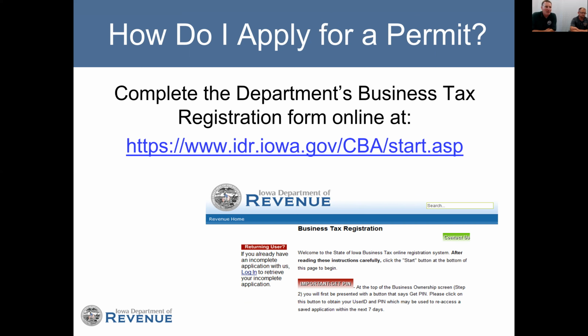Well, you're not going to be able to file through e-file and pay for this quarter. What you need to do is get a paper quarterly sales tax return, which you can find on our website. You can print that out, use applied for as your permit number, and you can submit that with a check. As long as it's postmarked by August the 1st, you're going to be timely with your sales tax. So again, something to remember.